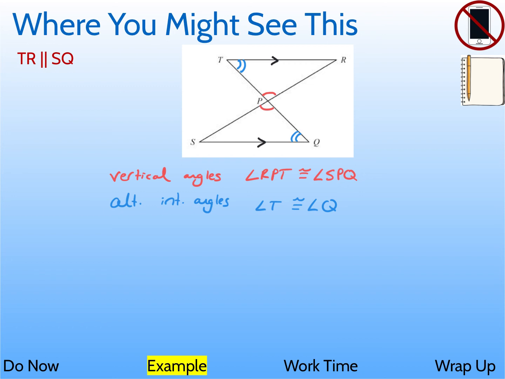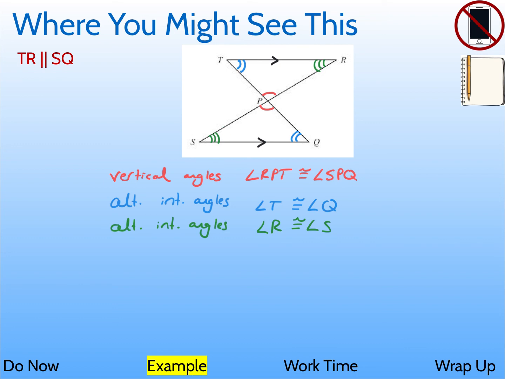Now, you might be thinking to yourself, what if I used these parallel lines, but I used RS as my transversal instead? Well, that's very astute of you because these angles, angle R and angle S, are also alternate interior angles. So if you have a little bow tie diagram like this, and it tells you that these lines are parallel, what you know is that all three of these angles are guaranteed congruent to the other three angles because we have vertical angles right here at the intersection, and then we have alternate interior here and alternate interior here.